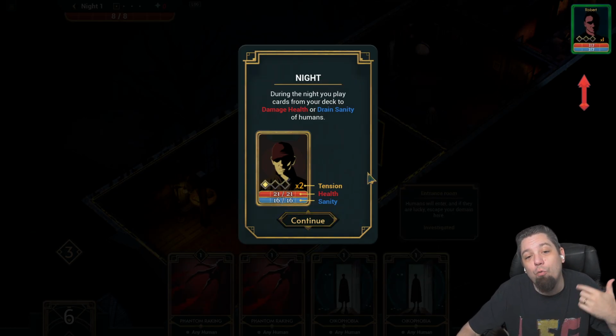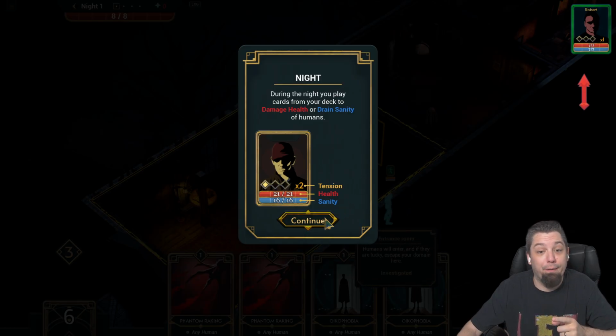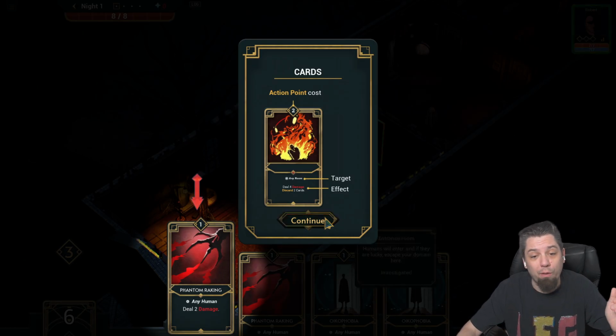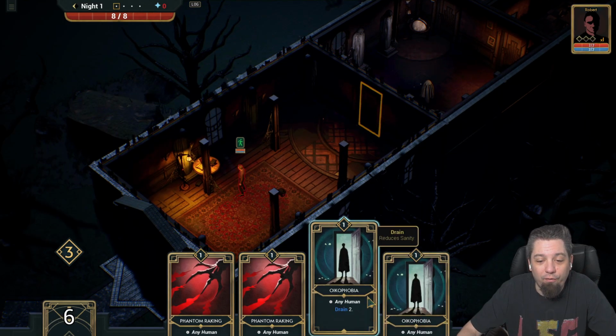He has a tension level, which tells you how much extra sanity may get knocked out of him if you use it. We'll show you that in a bit. What's important is he doesn't have any special abilities. It gets hard. So now we're going to play cards that do target. We can target any human in a room. We can target the room. We can do all sorts of things. So it wants me to do things to him.